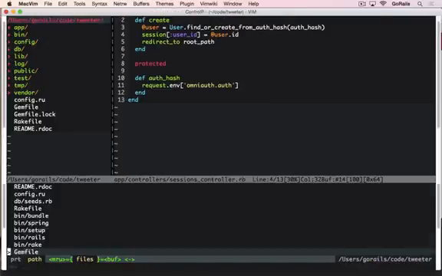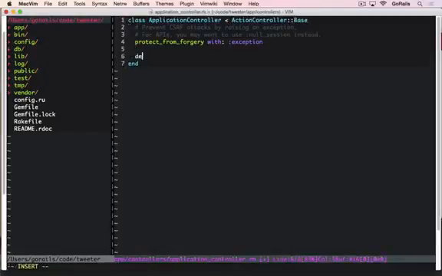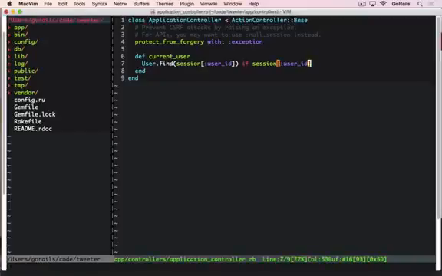And in the application controller, we can have a current user method, and this will look up the User.find based on the session user ID if there is one. That will look the user up and set that.